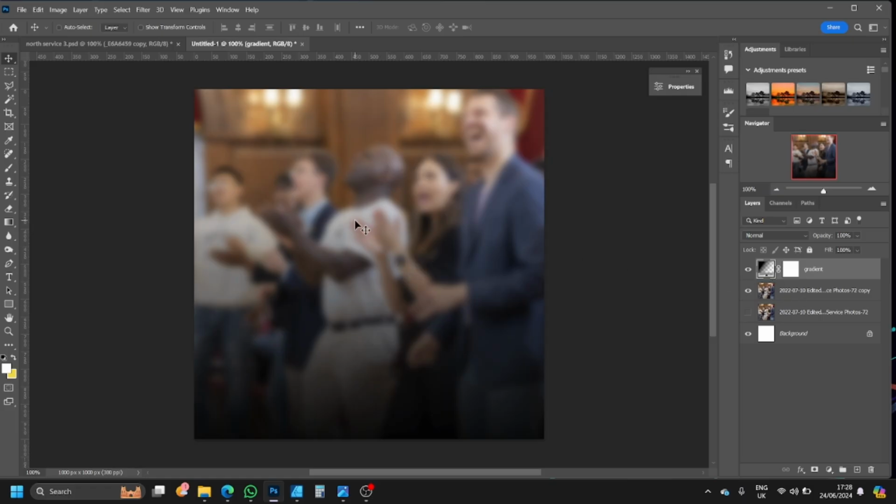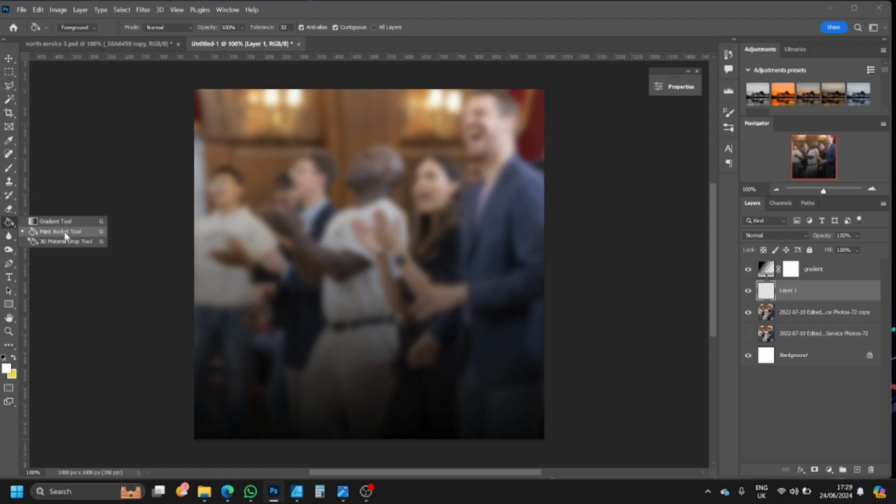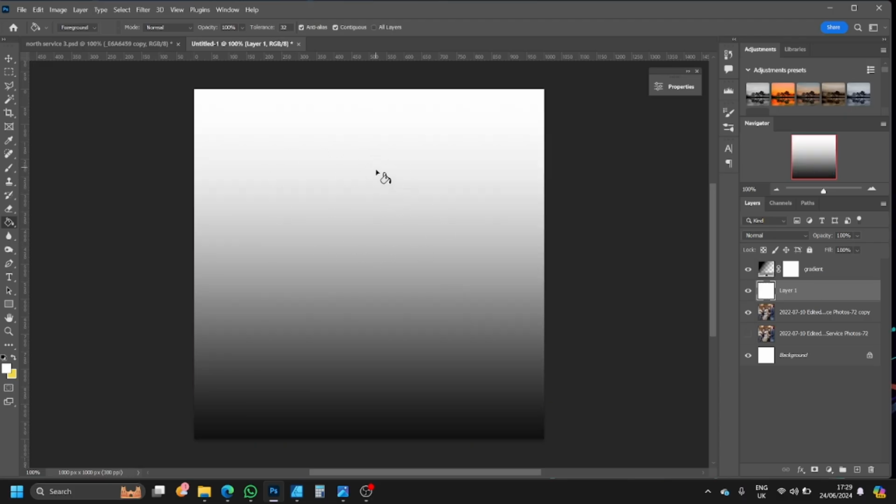So what I want to do again is go to this layer here and create a new layer. As you use Photoshop over time, layers are going to become your best friend. It really is. It just lays out the order of things. So what I'm going to do is choose the bucket this time, not the gradient, but the bucket tool this time. And to change the colors, of course, if you put white, it's going to turn out white, blank, right?